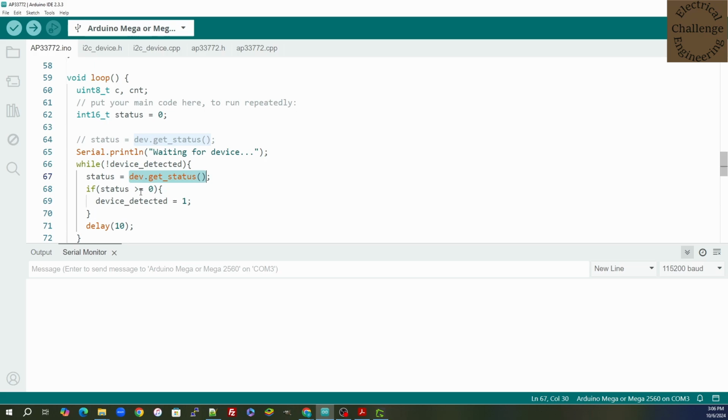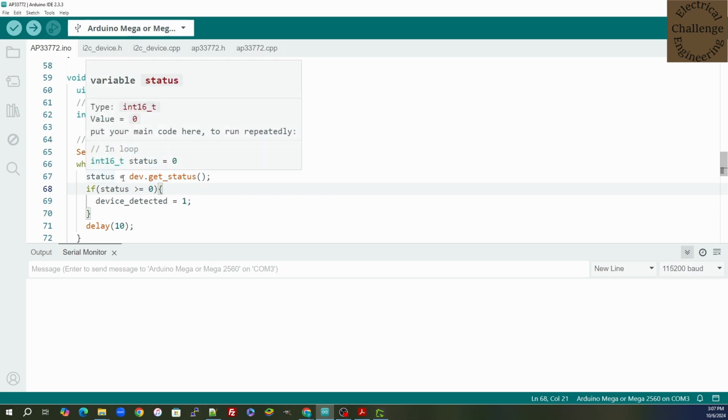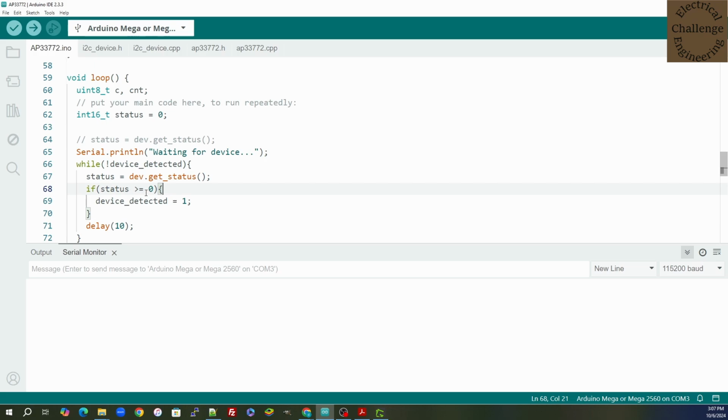If status comes back as greater than or equal to 0, then I've got a device on there. This function returns a -1, a negative number, if there's no feedback, if the I2C bus times out. I have it time out after like 200 milliseconds or something. If I don't see anything when I'm asking for the status bit, I just send a negative number and it tells me that still nothing's connected. So it'll just loop in here, and I give a small delay so I'm not cycling this thing like a madman. So a 10 millisecond delay, and it'll just keep doing that.